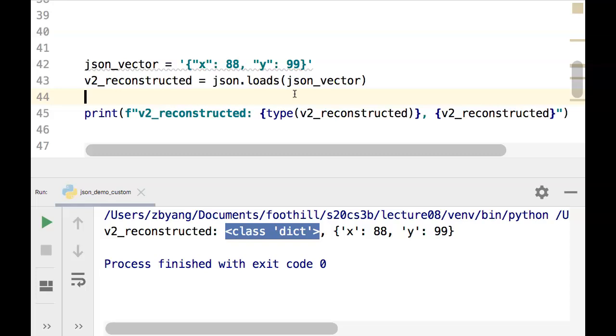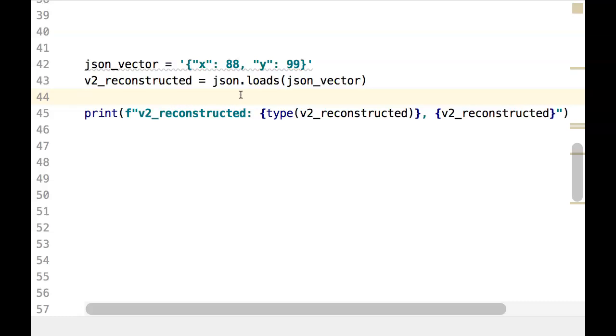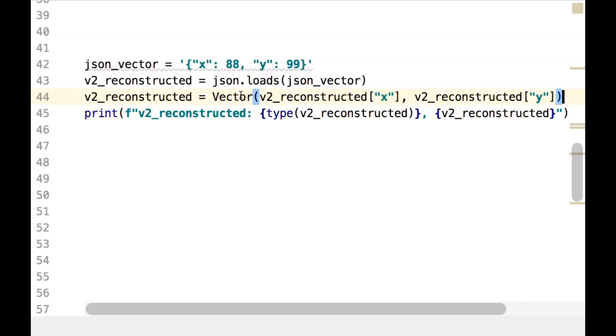So how can we get a vector out of this? If it's a dictionary and it already has the attributes and values for the x and y attributes of a vector, we can just instantiate a vector using the x and y keys from the dictionary.